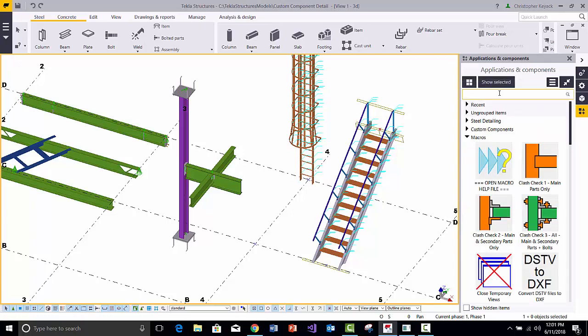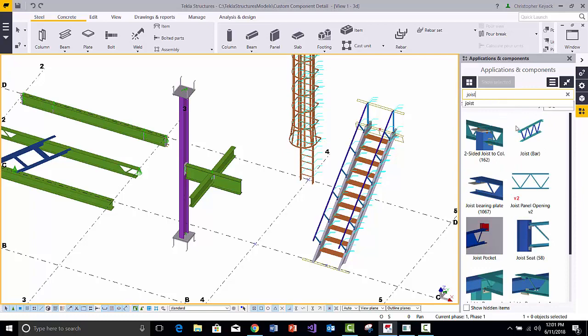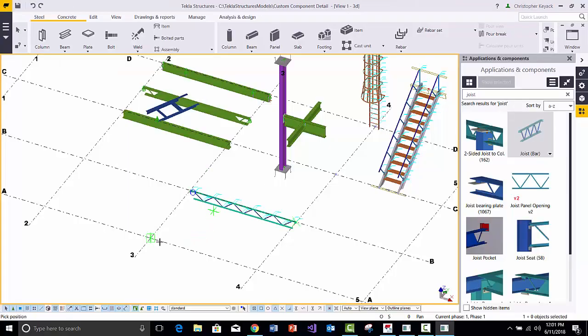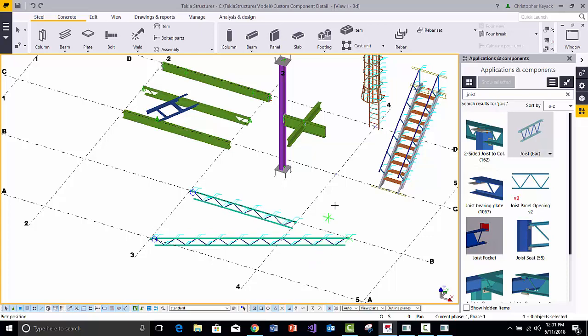Another good example might be a truss, or for instance here there's a joist component. So here if I say joist bar, if I just pick point 1 and point 2, it's going to then go ahead and calculate those chords as well as do all of the web members and everything in here and place in a joist. Now based on the two picking points, this might determine the length of it as well as the orientation of this specific component and all the parts that are created.